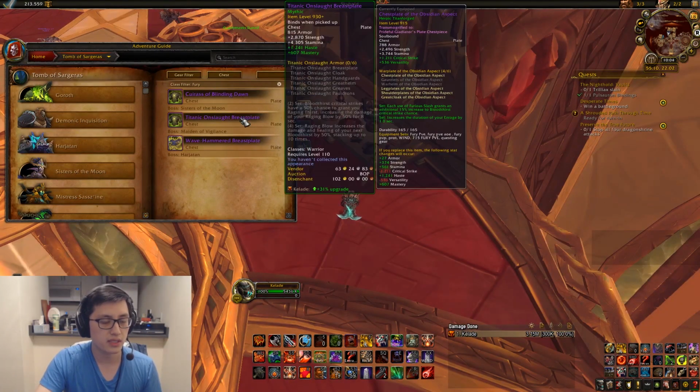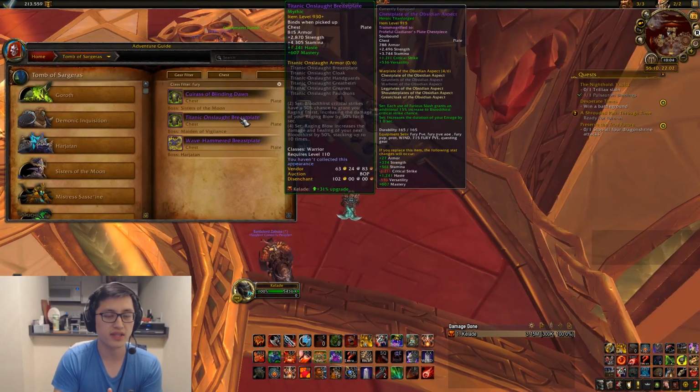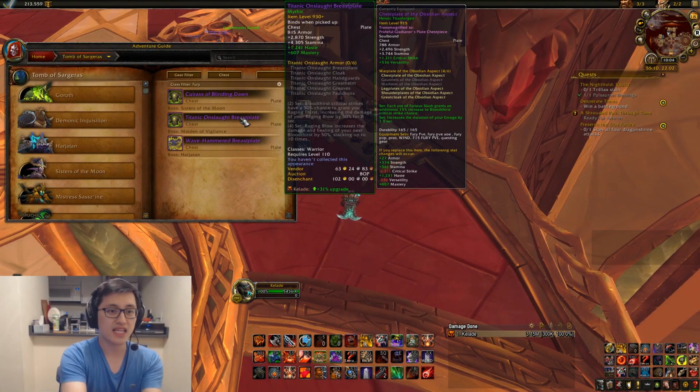As far as for the chest, you're going to, of course, go for a tier chest. The tier chest, this tier is really, really good. Much, much better than tier 19. As you guys can see, instead of crit and versatility that we were getting in tier 19, now we get haste and mastery. A huge improvement on stats. So you want to get your chest ASAP.